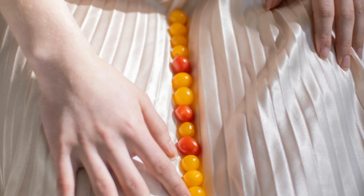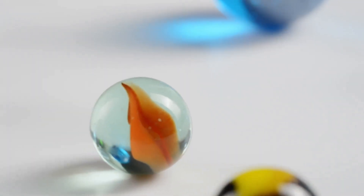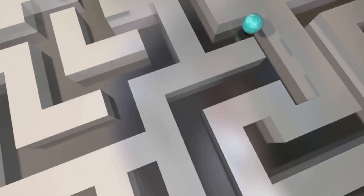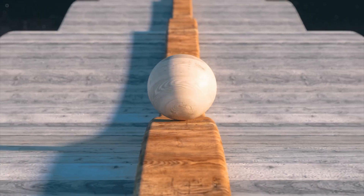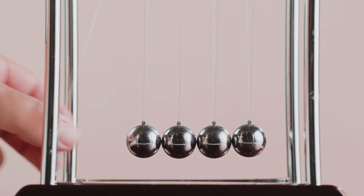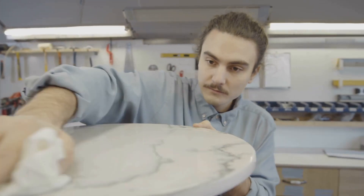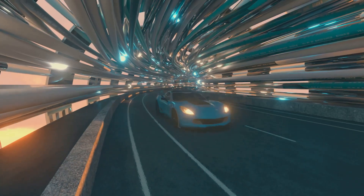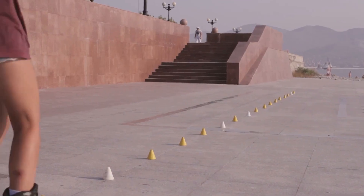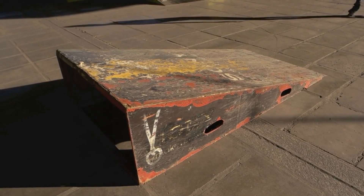When you look at your marble sitting silently at the top of your track, remember that it's buzzing with potential. Every drop, every hill, and every bit of speed that follows begins with this simple, invisible, stored power. The moment you let it go, that stored potential energy begins to transform into kinetic energy — the energy of motion. The faster it moves, the more kinetic energy it has. As your marble rolls down the ramp, its height decreases, which means its potential energy is decreasing, but it's also picking up speed, which means its kinetic energy is increasing. One form of energy is turning directly into another. The equation for kinetic energy is KE equals one-half times the mass times the velocity squared. The key variable is velocity — and notice that velocity is squared. If you double the speed of your marble, you don't just double its kinetic energy, you actually quadruple it. Speed has a huge impact on the amount of energy the marble carries.